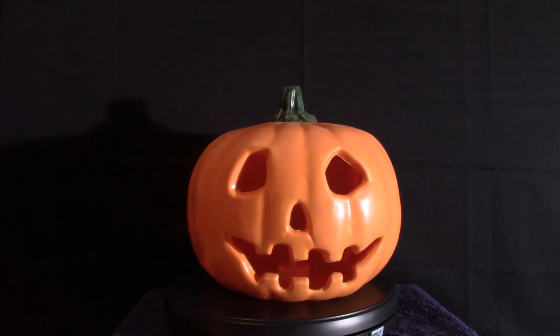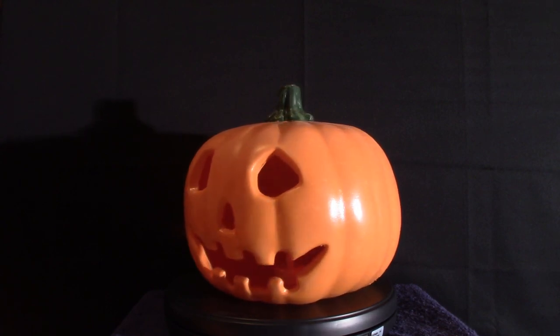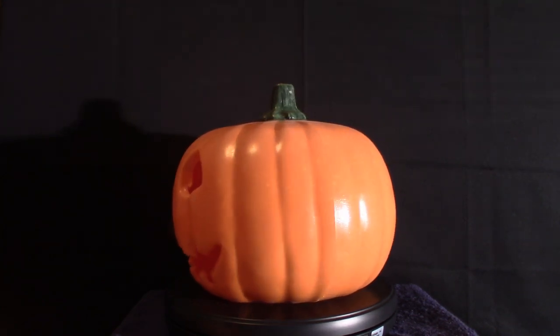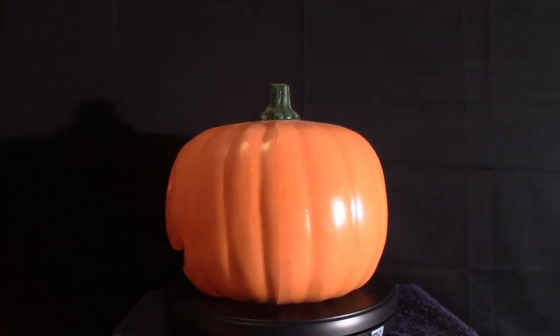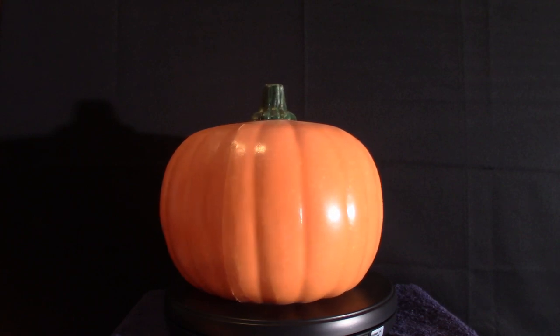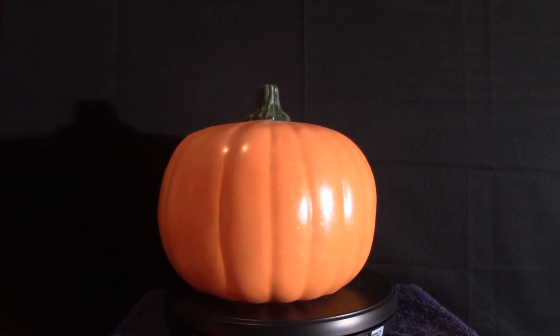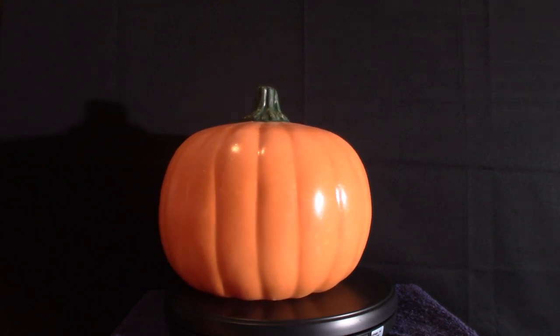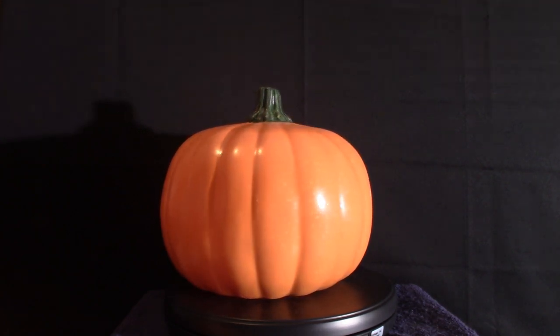It's a cool prop but it runs on batteries and literally dies down after a couple of hours because it's a big prop. I don't know why they don't just plug it in or make them so you can plug them in instead of battery-operated. But it's a very cool prop — it makes sound effects, rises up past the tombstone and all that good stuff.